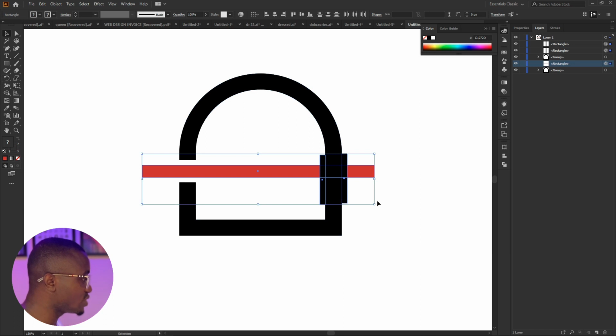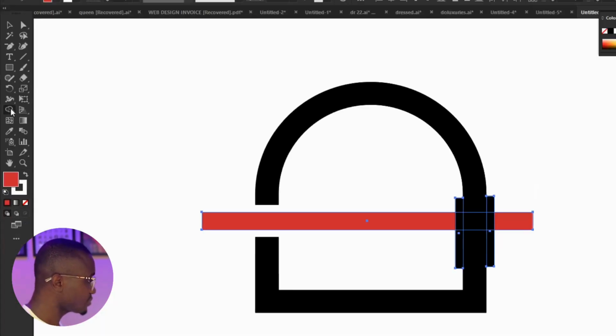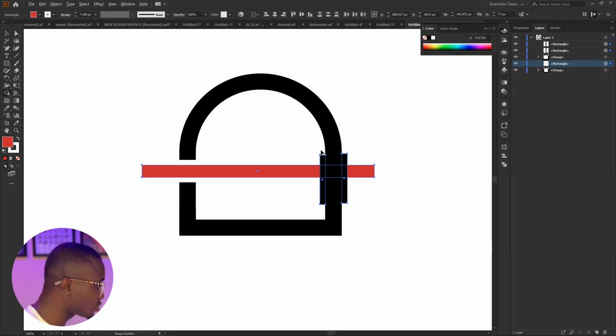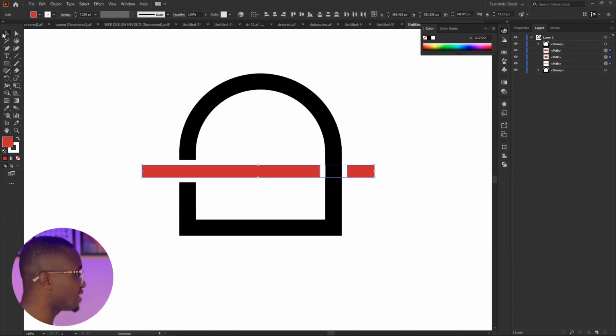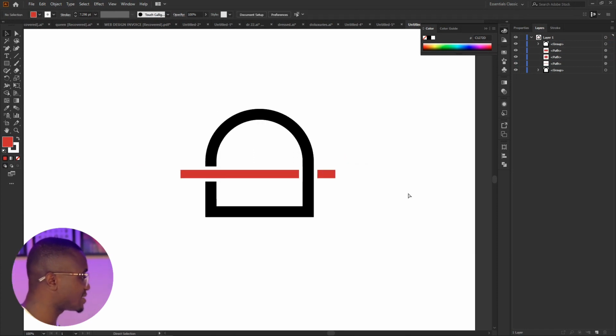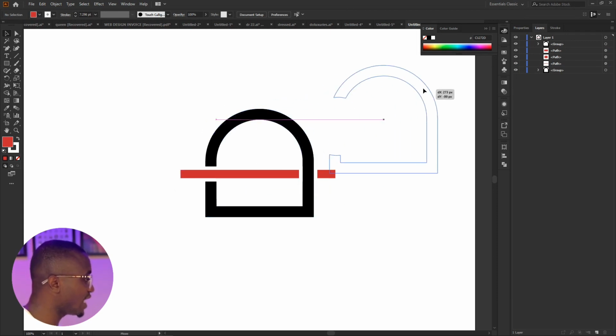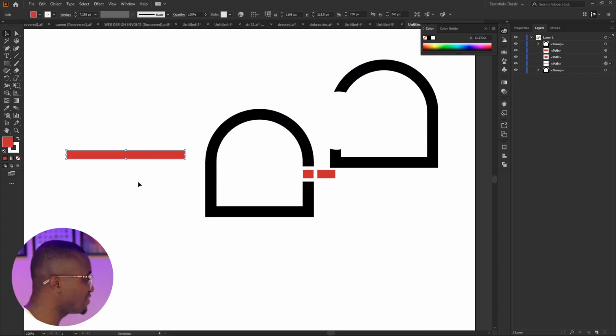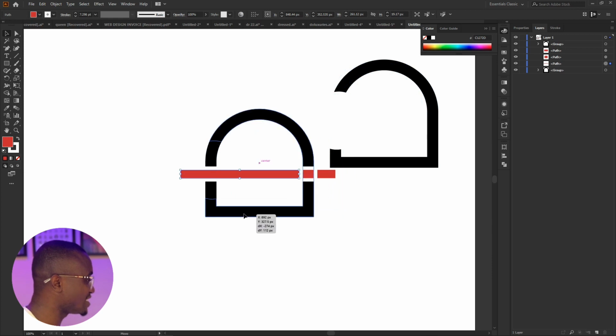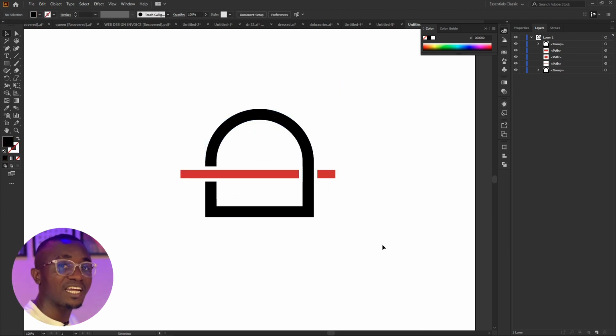You get the point. Once we have selected that, we are going to cut out this particular element on the red. To do that, select the shape builder tool from this edge. Hold the Alt key and stroke your line from there, and stroke the other one from here, and we actually have what we want. So we now have the same size, extruding. This is what we call a counter overlay. When we pull this out, we have this shape kind of destroyed, but it is still assumed to be the same shape, just because this particular shape is at the top of this edge. I hope you get the simple trick, and that is how we are going to create our logo.